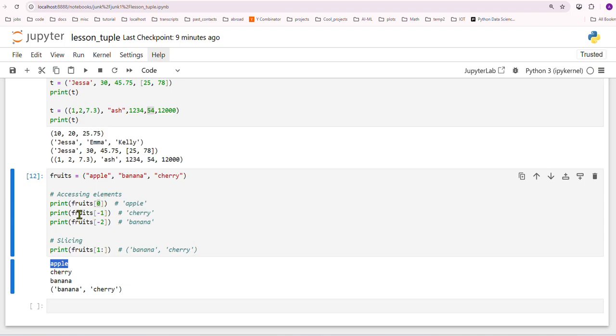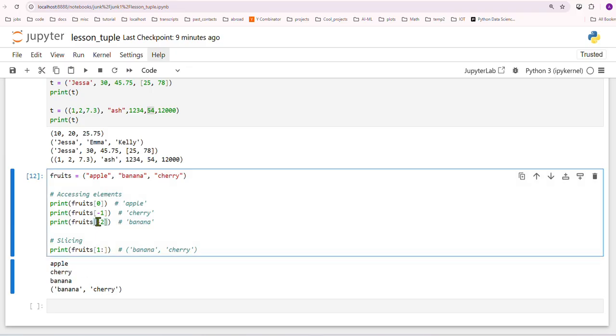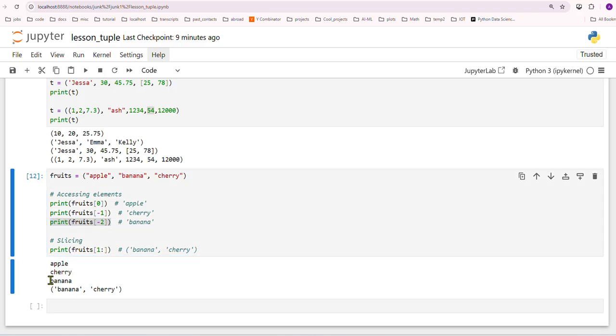0. If you type fruits at index -1, by the way, you use square brackets to access an element at an index. So fruits -1 will print the last element. If I run this, it prints out cherry. Fruits -2 will be printing the element at index -2. Now remember, your index in this direction is 0, 1, 2, 3, 4 and 5. When you go in this direction, your index starts with -1, -2, -3. It goes like this. So if you see -2, it's going to be -1, -2. It's going to print banana. So this one prints banana right here.